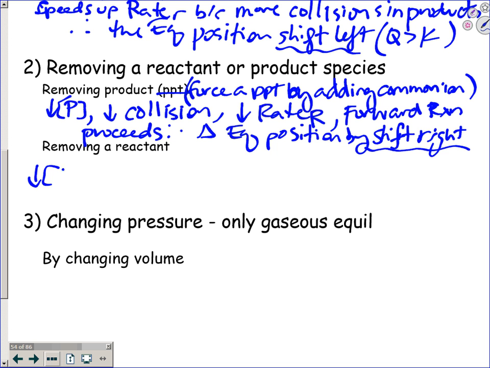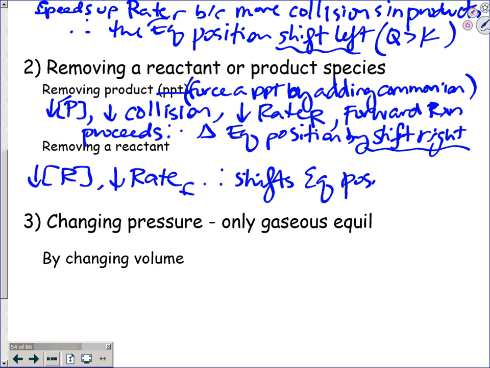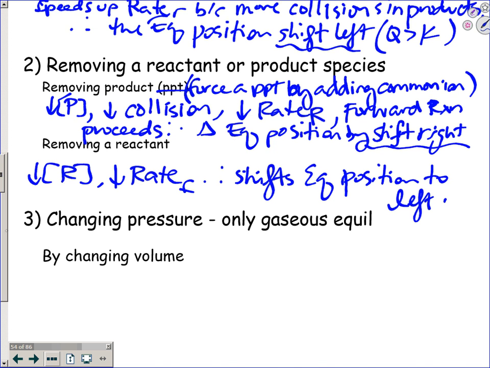So decreased reactant decreases the rate of the forward direction, therefore shifts equilibrium position to the left. Okay, and so there is constantly this Q versus K debate. Occasionally they'll say explain with reference to rates of reactions, and that's kind of what we would be doing. If it just says explain and tell me which concentration increases or decreases over the course of the reaction, then you'd be referencing a reactant. So it depends on how it's raised.